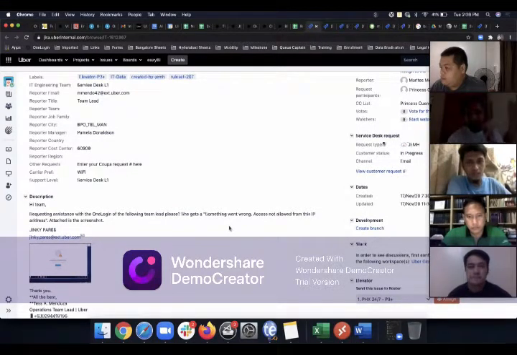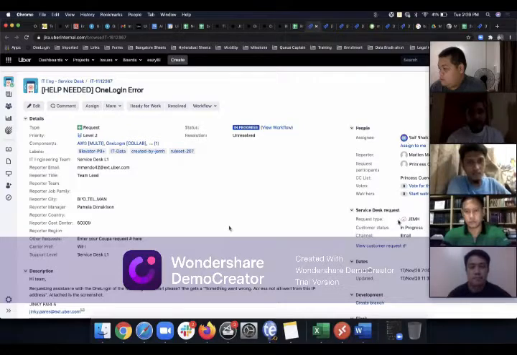Service desk request. Service desk request type is JEMH, that is by default. Okay. And customer status. Status of the ticket is in progress. Channel is email. Okay. The user has written an email to it@uber.com. That's the reason this ticket is created, and that's the reason it's showing as email.